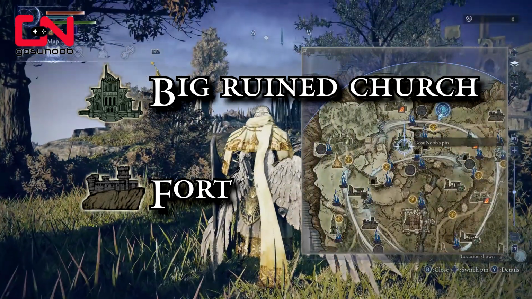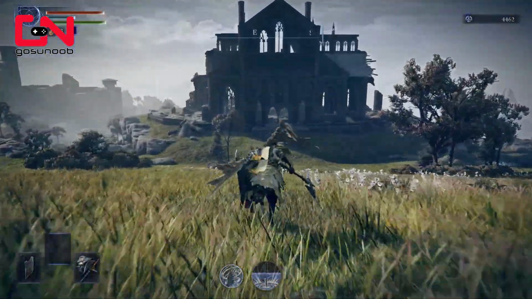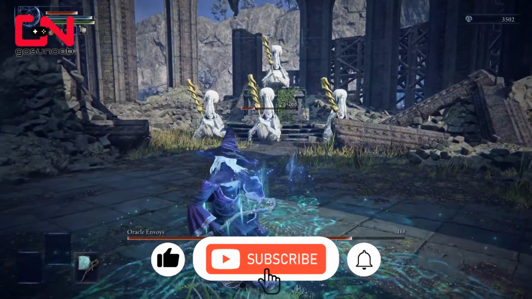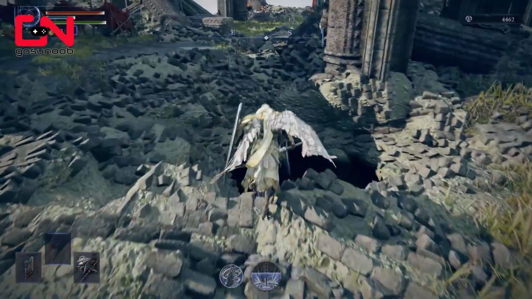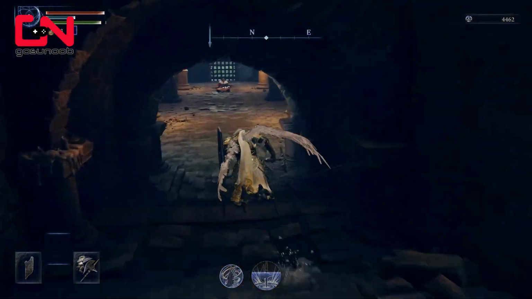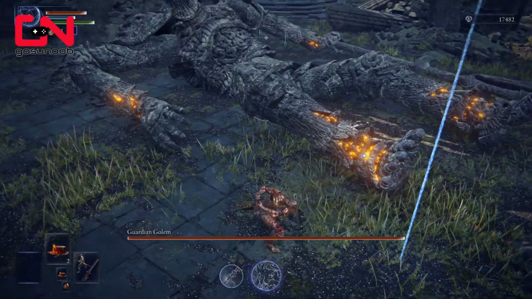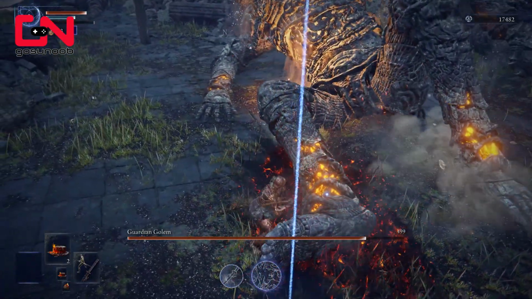Churches are great because they house these really easy to kill bosses depending on the expedition you're on. There are either gonna be bosses outside. There's going to be a hole in the ground that you can drop down into and find the boss in the cellar. Or there's going to be this big giant dude that's easy to kill if you hit its legs and avoid its hits.